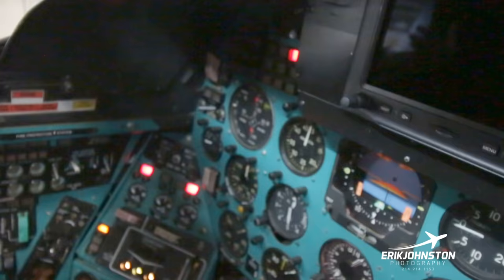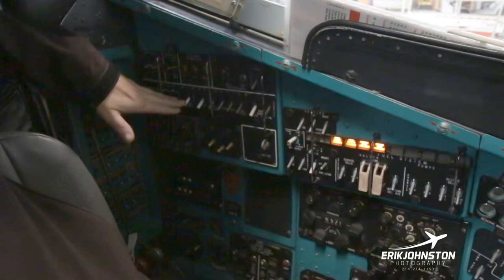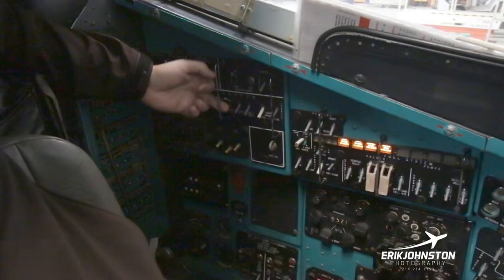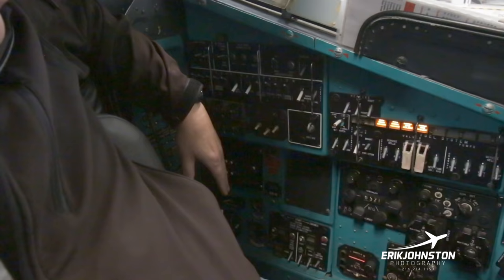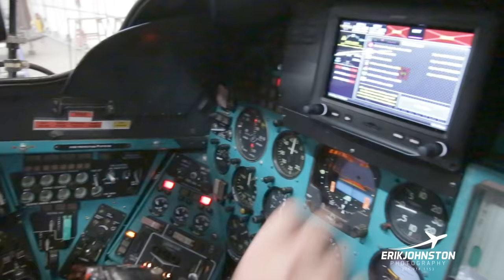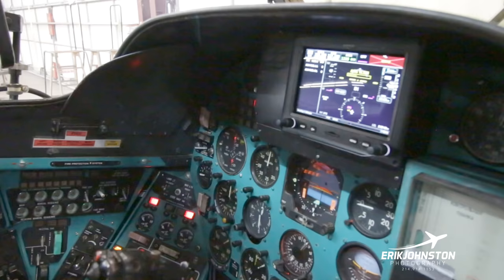This is where my communication is. I go intercom one, intercom two. I bring on the radios right here with those three. I'm not going to turn on my Doppler system or my radar altimeter while we're here in the hangar. But then what I will do is start bringing the gyro systems up right here, so that some of the systems that need the gyros can start getting calibrated. And that actually brings up a couple of lights over here that are starting to flash at me. And then let's see, I need to go ahead and bring mains to bat up over here as well. And so the systems are slowly starting to come alive.